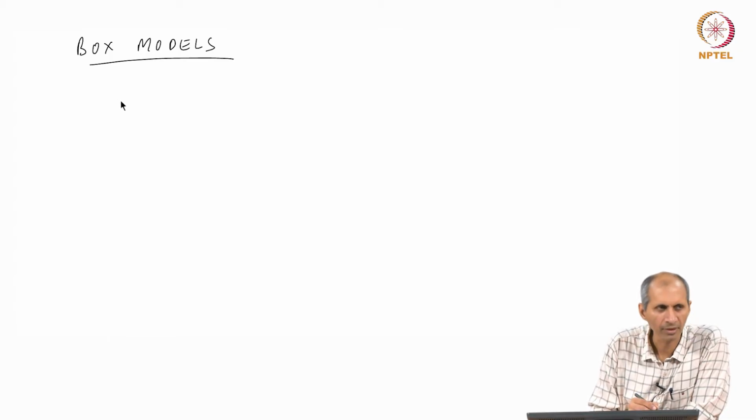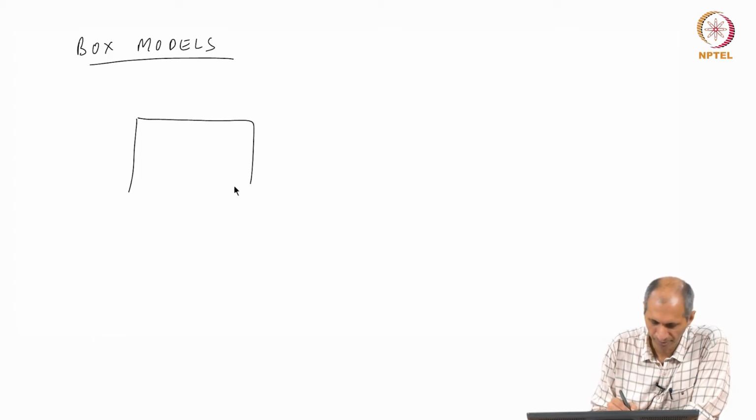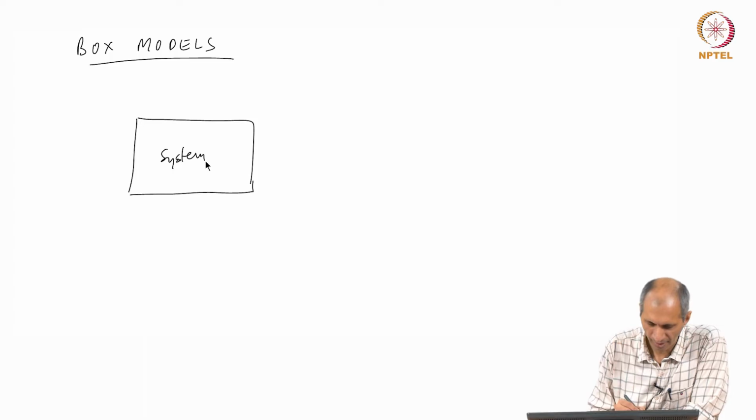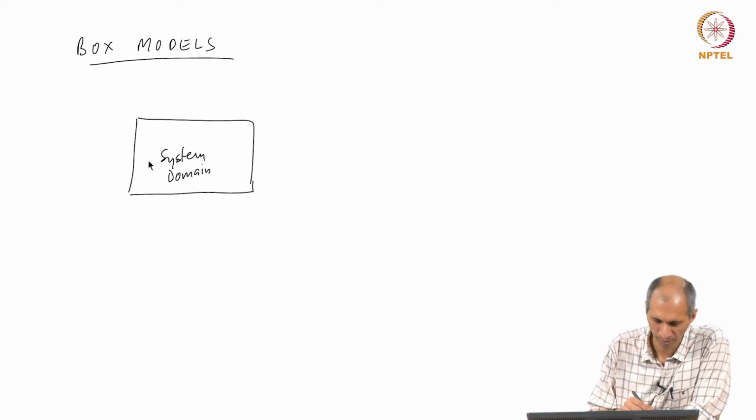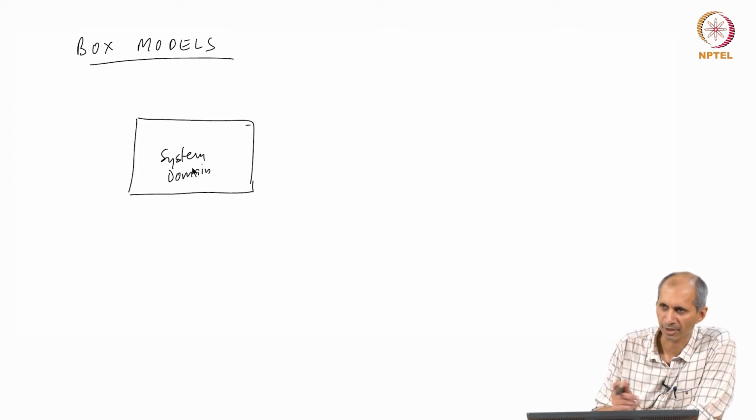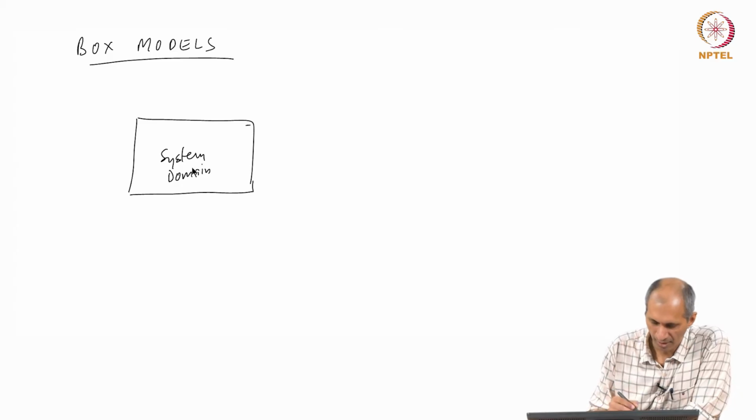So, in general, when you are trying to model a large system, the general rule of modeling is the following. You have to define a system domain, where some process is happening. In the system domain, the process could be material moving from one place to another, reactions happening, material changing, or transferring from one phase to another. And then your goal is to find out rho A as a function of x, y, z and time.